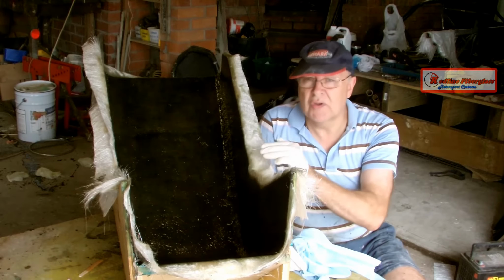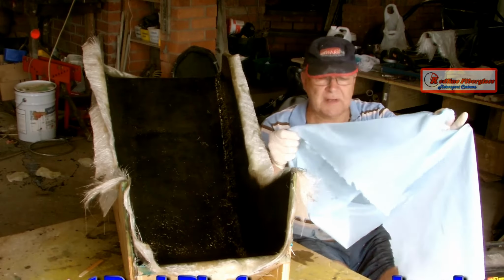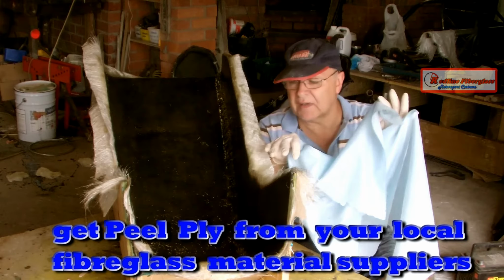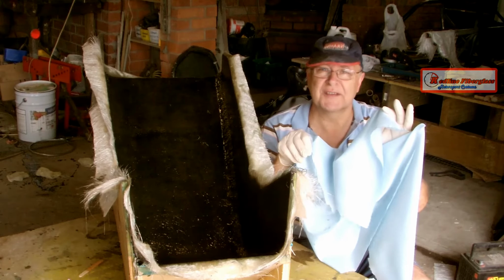So to get a smooth surface, I'm going to put a layer of this on now, which is called peel ply. It's sort of like a silky material. You roll that on while it's still wet, you leave it and it dries with the job, and then when you're finished you peel it off and you get a smoother surface.